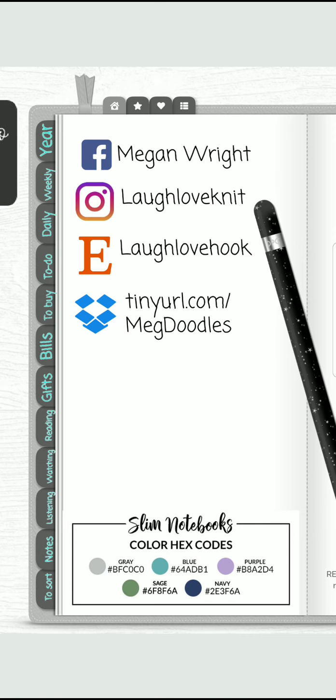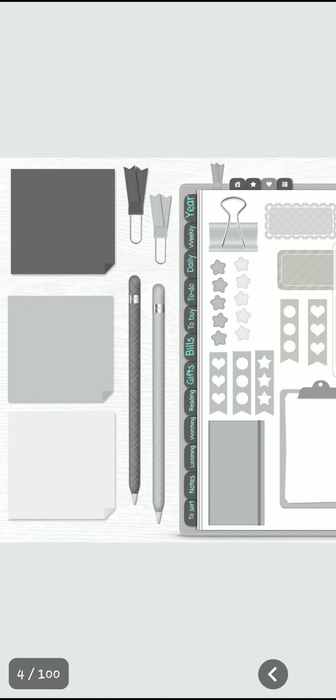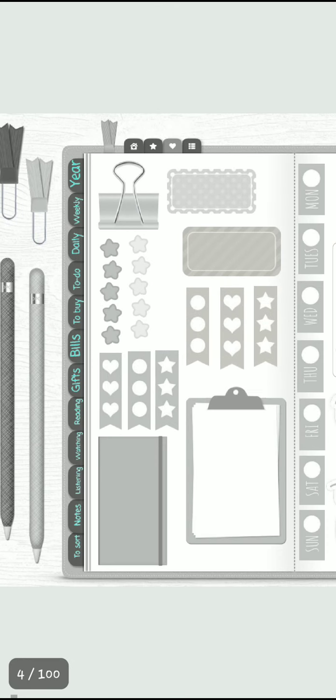Okay, so one problem that we have in Android that GoodNotes does not have to deal with is when they get a notebook or a planner from DPC, this heart tab here is preloaded with the stickers that come with that individual notebook. In Exodo, we don't have that option.